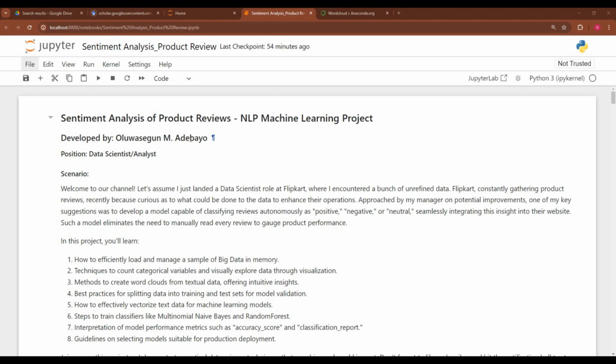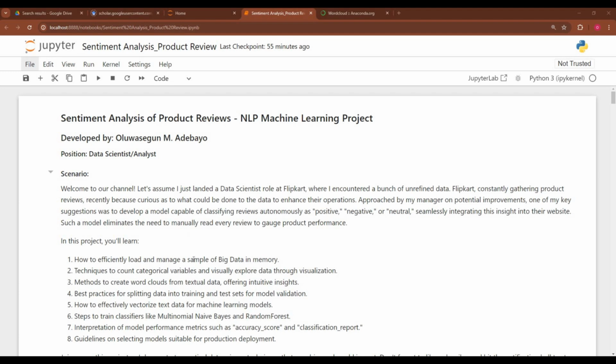So one of my key suggestions was to develop a model capable of classifying reviews autonomously as either positive, negative, or neutral. By integrating it into the website, they may not need to manually read every review to gauge how a particular product actually performs.